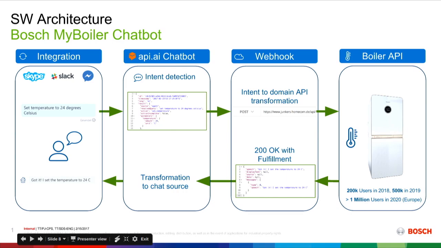Our devices became more and more smart over the last years. We now have out-of-the-box IoT connectivity built into our devices. So if you buy a Bosch appliance, a Bosch boiler, you get out-of-the-box IP support. You can connect your app to it and remote control it. That's fine, but we have a problem. We lose contact more and more with the customer. So how do we get the interface back to the customer if the device becomes more and more smart?